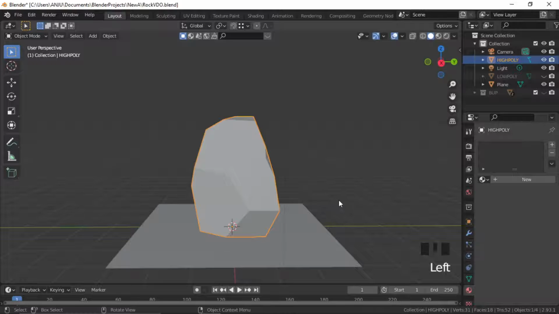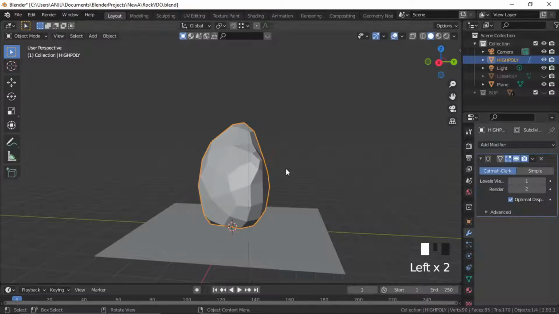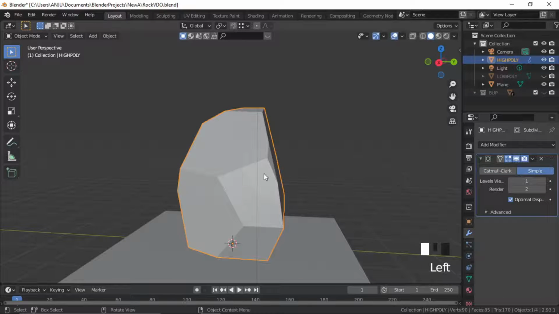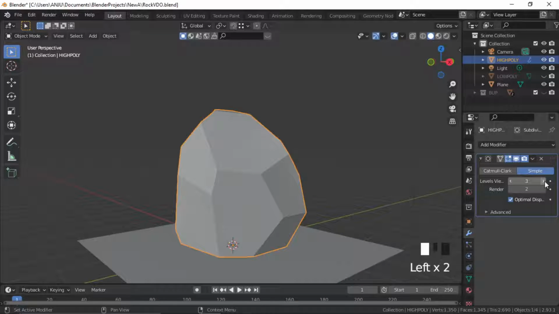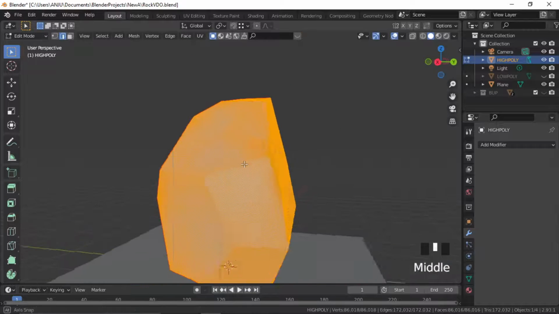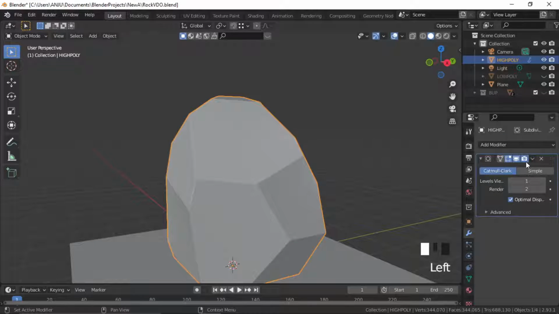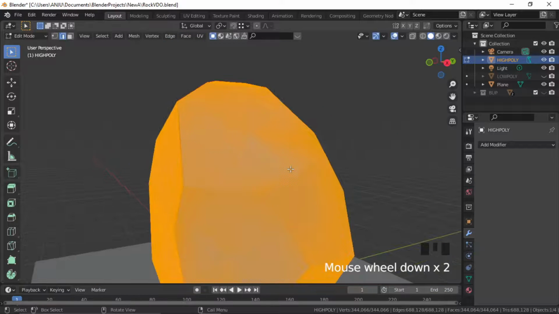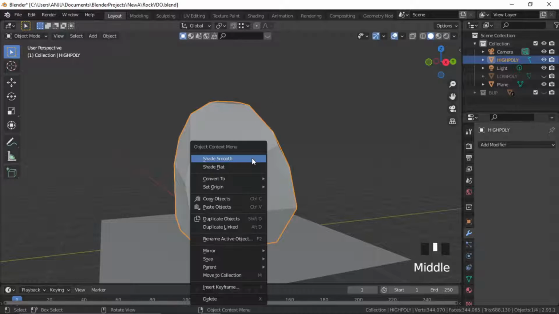I'll just select the high poly one and subdivide it. So go to the modifier and add subdivision surface modifier and click the simple. We want this to be simple, and just add subdivision levels as much as possible. So maybe 6. Let's see. Yes, this looks enough. Maybe one more. So again subdivide and apply. Great. Now this is ready for sculpting. So I'll just select it and shade smooth.